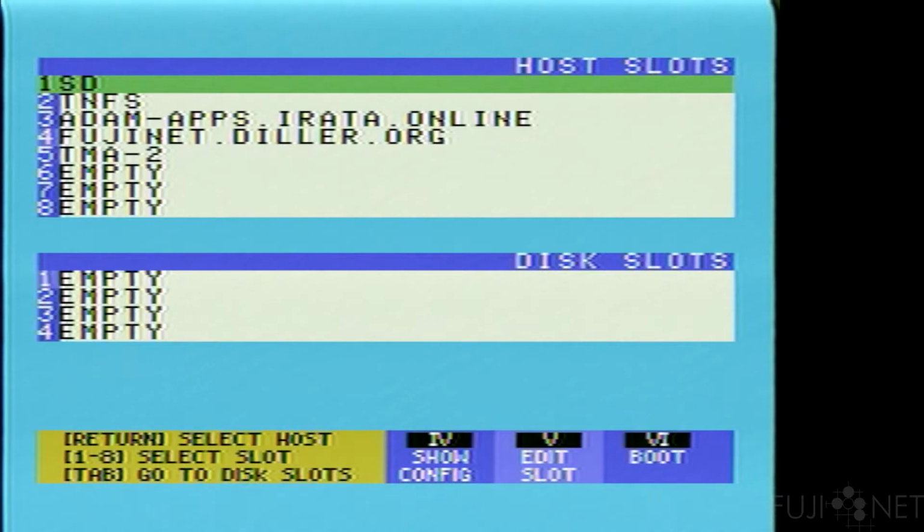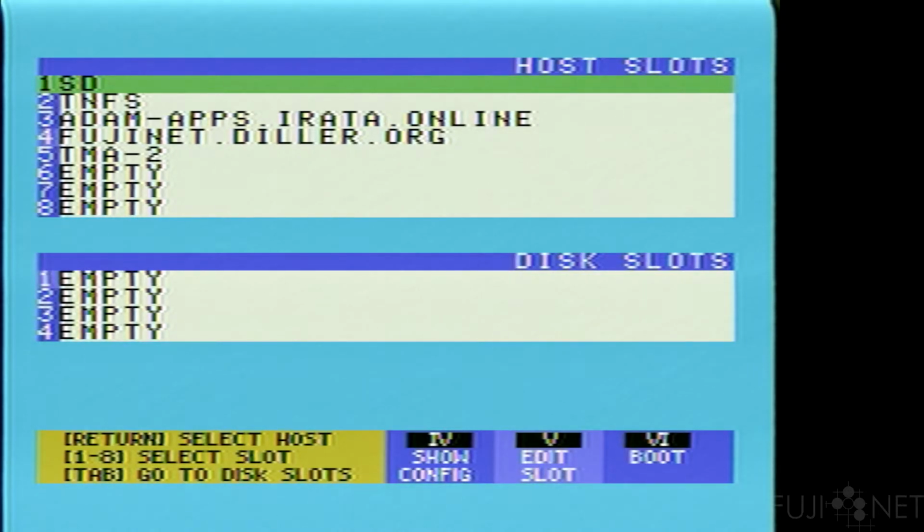This particular version of PLATOTERM builds on all of the other versions of PLATOTERM that I have written over the last 5-6 years, except this one uses the FujiNet directly, like the Atari version. And the difference here is it's a lot easier to connect to IRATA.online through the FujiNet, and hopefully this will serve as a model for other communications programs that want to connect to online services through FujiNet of the classical variety, non-web variety, that sort of thing.